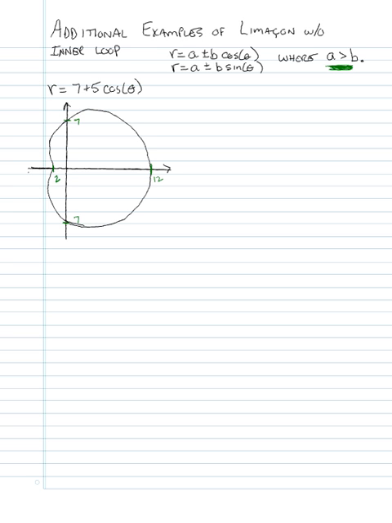And the next one is very similar. I just want to make some points here as we're thinking of sketching these graphs. We'll say r is equal to 7 minus 5 times cosine of theta. There's obviously a bit of difference here because of the subtraction sign. But once again, we already know this is going to be symmetric about the polar axis, or the x-axis, because we're dealing only with cosine of theta. So we know that much already. Let me set this up so that we can sketch it.